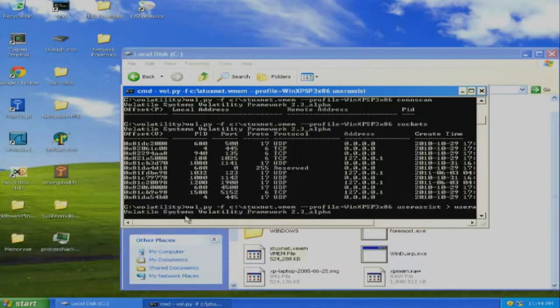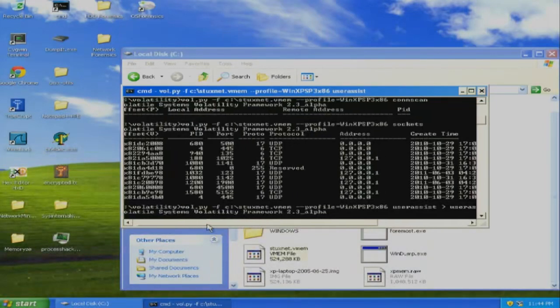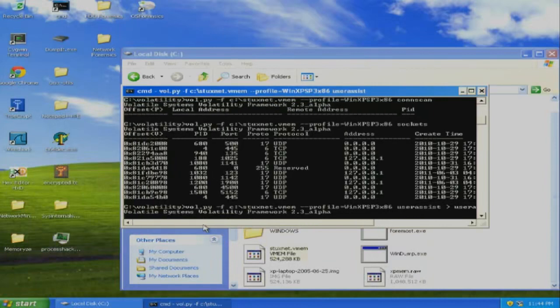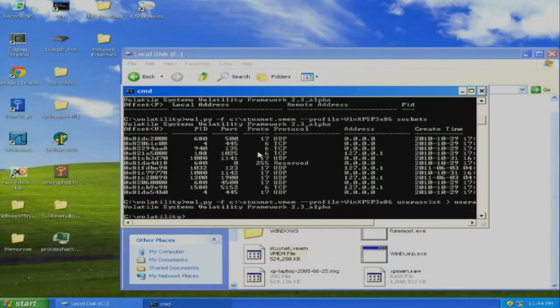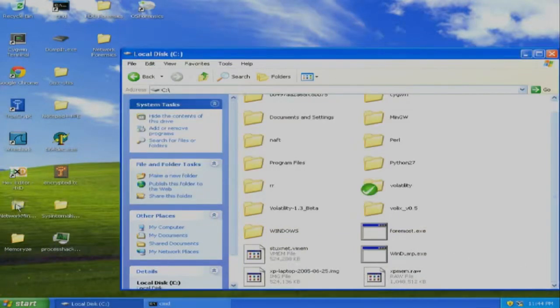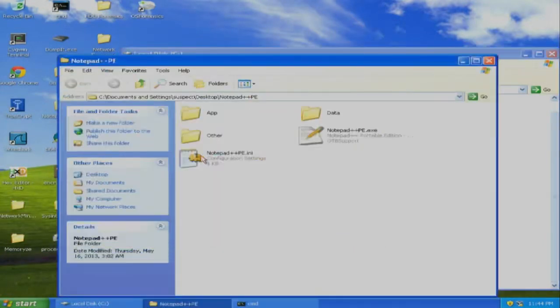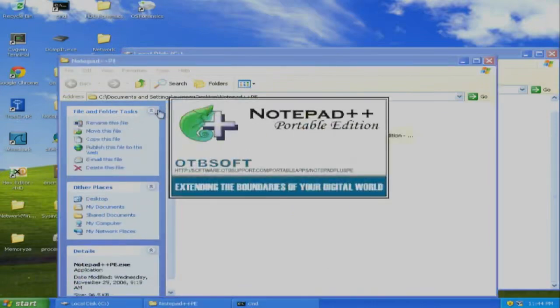In our case, these are the malware researchers who took the memory dump, and now we'll open the file. Let's start Notepad++. We'll open the userassist file, which should be here.